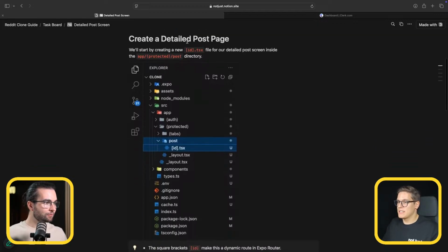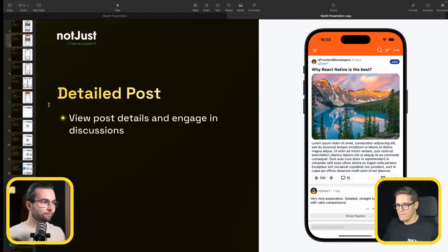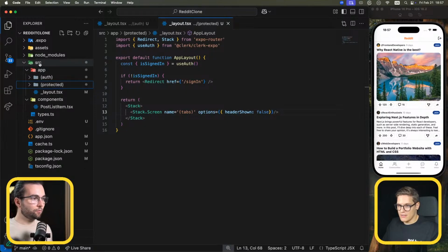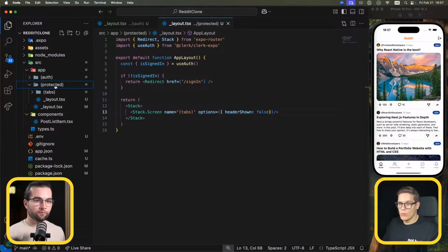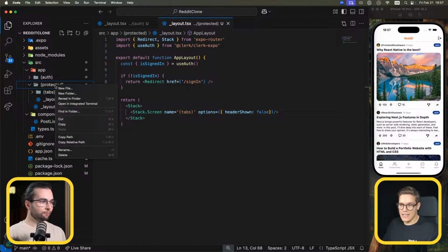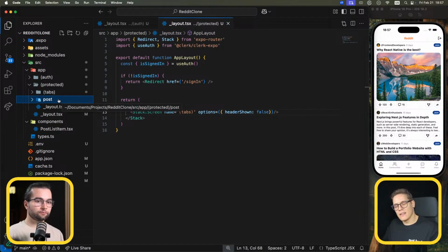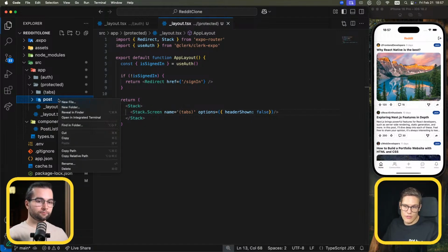And the first thing we see here right away is that we'll start by creating the ID.tsx file for the detailed post screen. So if we go to our code, in src app protected, we'll create another folder inside here called post. It is actually not required to create this folder, but I like to keep everything organized, and that's why I will create it.